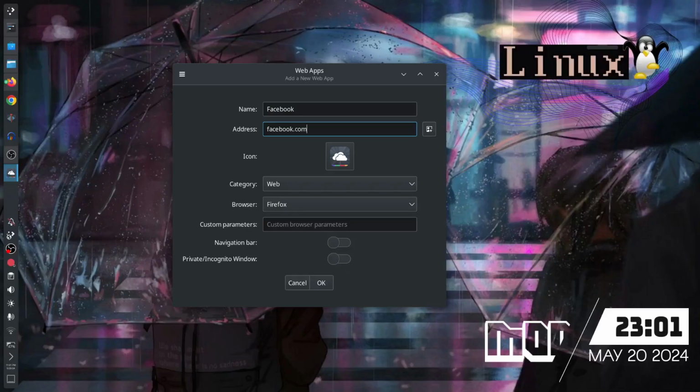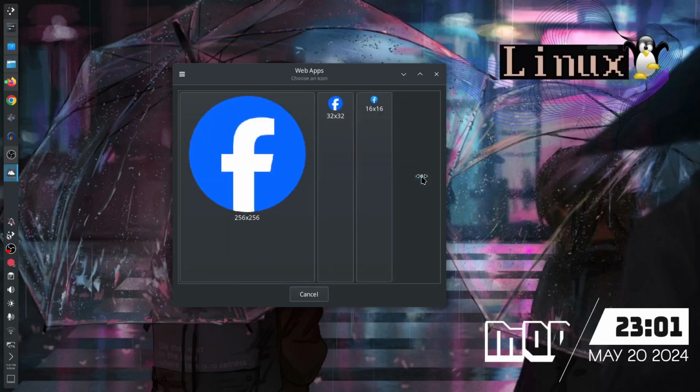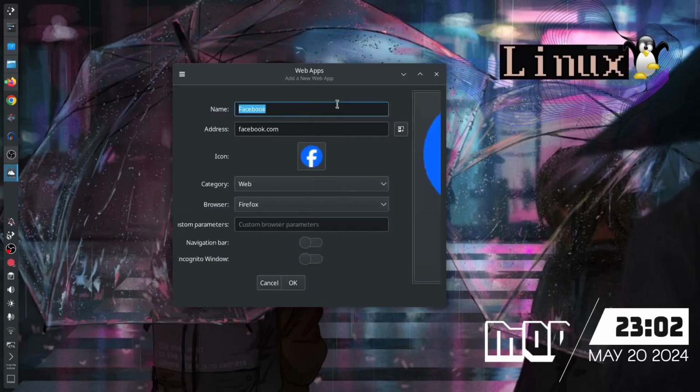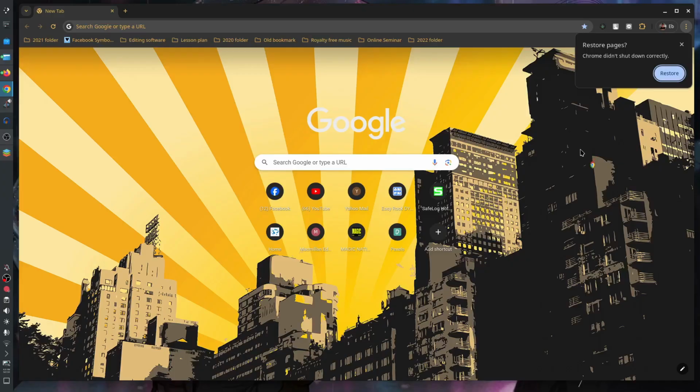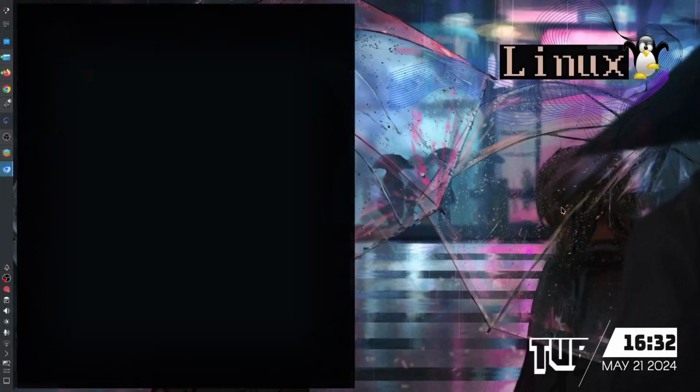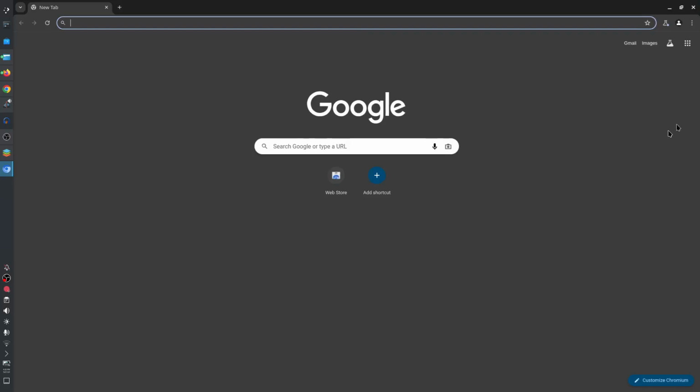There is the possibility of adding a custom icon for websites or your own icon of your liking. You can also use a lightweight browser without extensions to open the web app instead of a regular web browser like Firefox, Chrome, Chromium, and so on. And it is also faster to open.